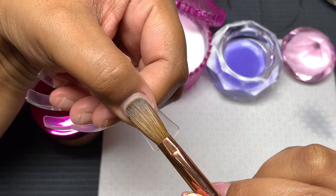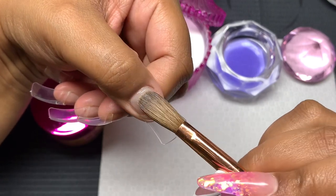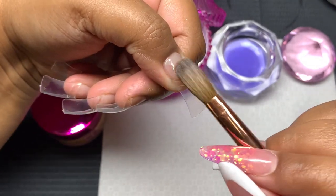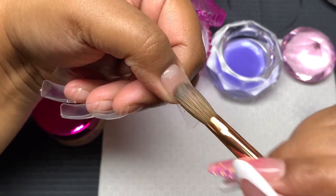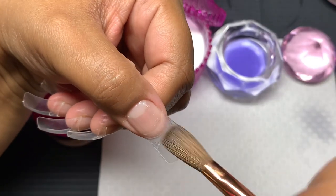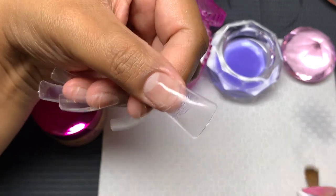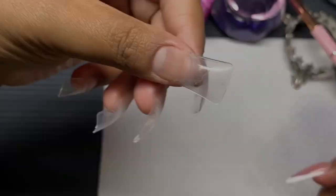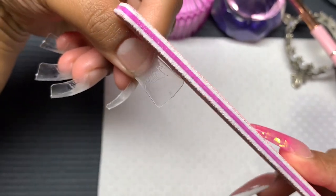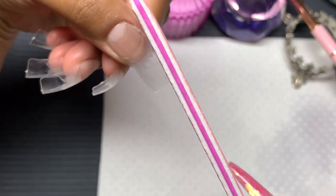You guys saw the base coat that I use. I don't know why this video is going super fast on me. I'm trying to have it in real speed so you guys can see everything how it is, but for some reason it's going super fast. Anyway, I'm gonna go ahead and add a thin layer of crystal clear acrylic on my nail bed because I do want to shape them a little bit more, and that's just gonna protect them. Since we do have a peel off base, we don't want them to just pop off right away.